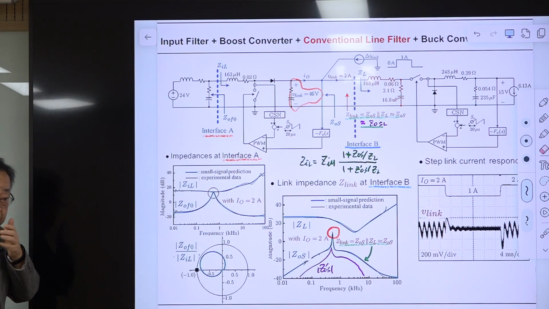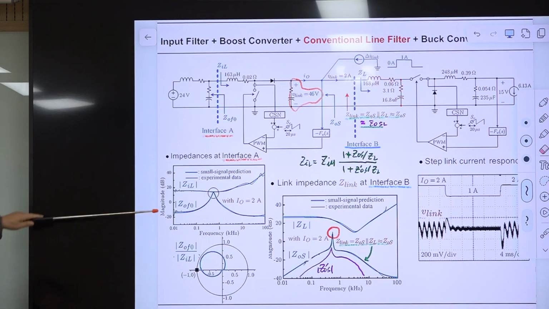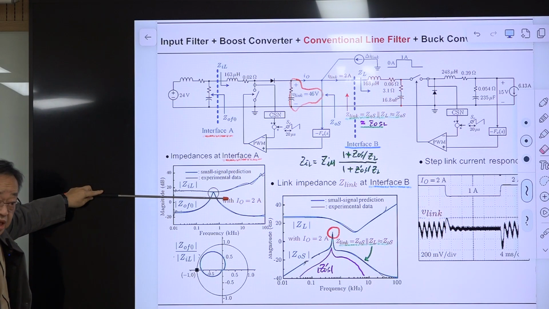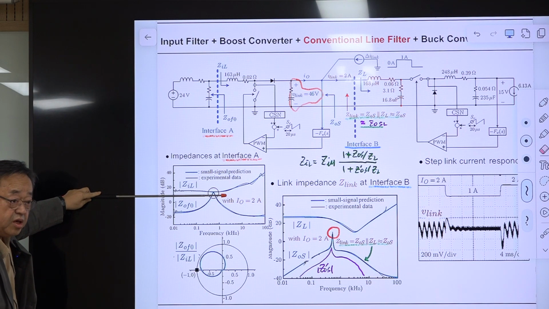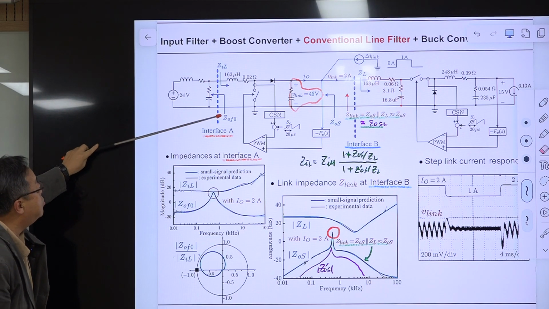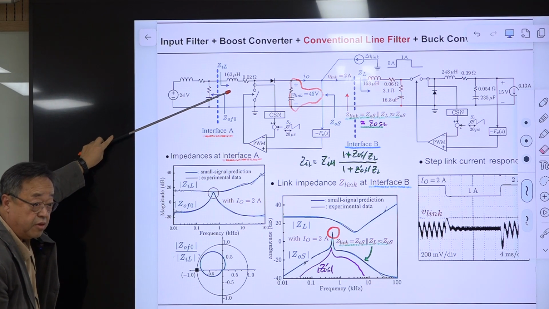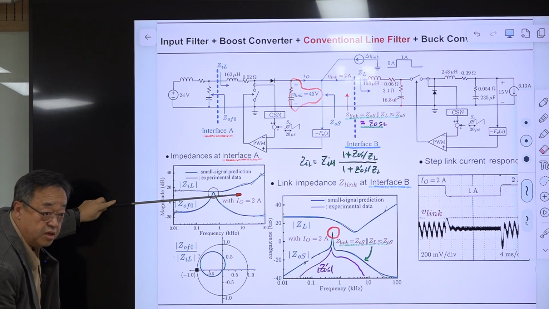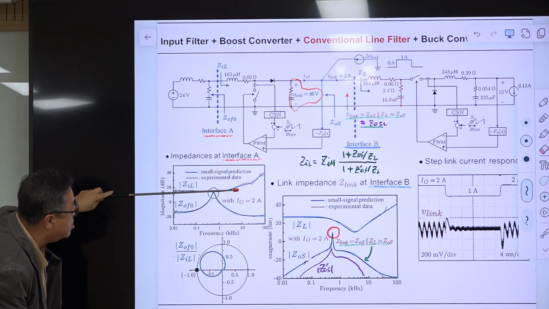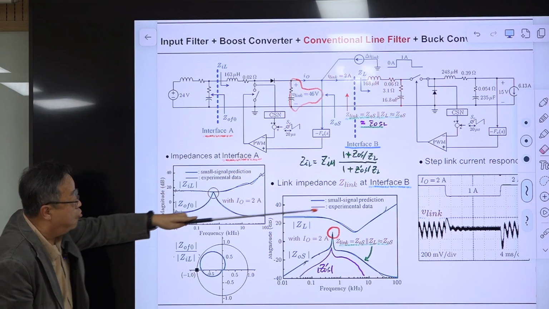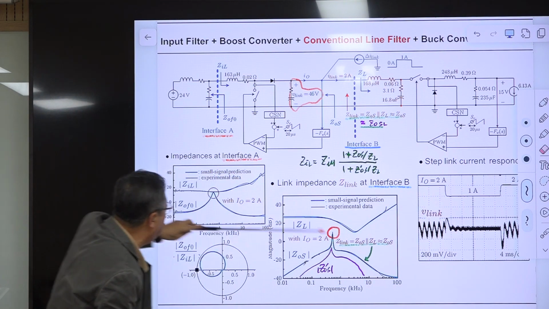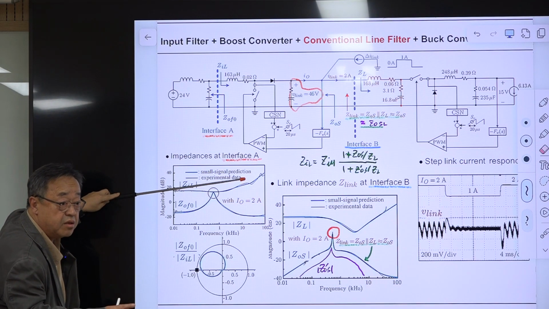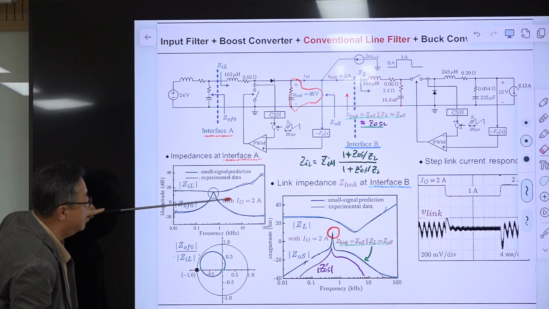Let me explain this. This low frequency part behaves as negative resistance, and that value is determined by the ratio of this voltage and this current. When this current is large, it goes down. When current is small, it goes up. So with this small current, 1 amp current, it goes up, and overlap is gone. There's no overlap. Initially, it has overlap.